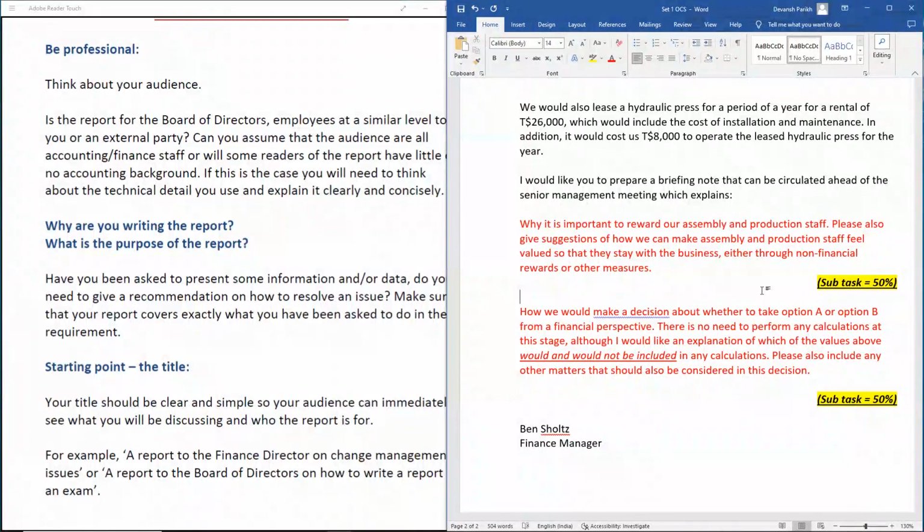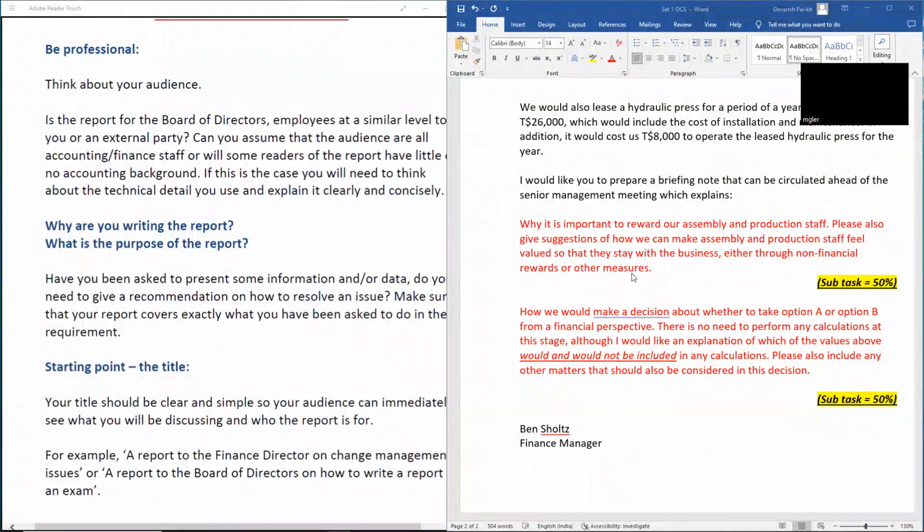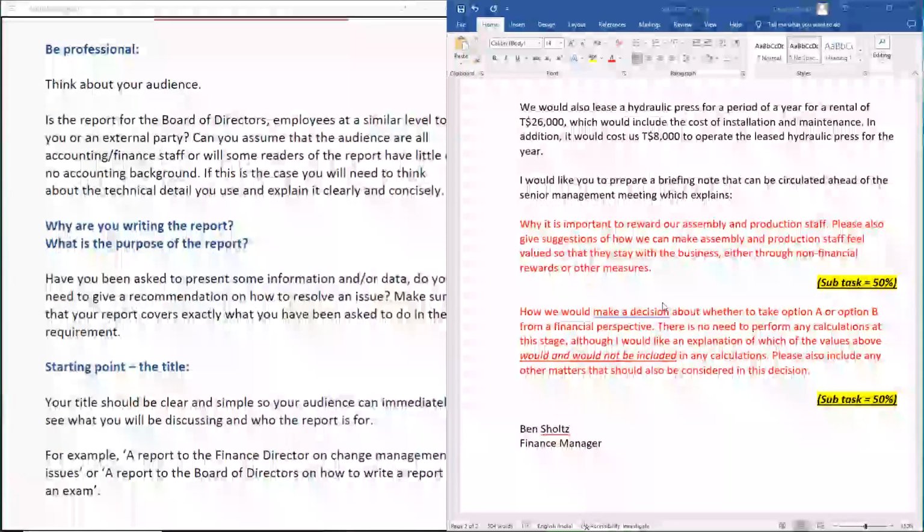But this is very important to calculate, because CIMA says one well-explained point, one well-explained argument, one well-explained suggestion gives you 2 marks. So if in the first task it's 12.5 marks, how many points will you have to write to get your 12.5 marks? If one point is 2 marks, to get your 12.5 marks, how much will you have to write? Roughly 6, 7 points. Very good. This is very important to understand.